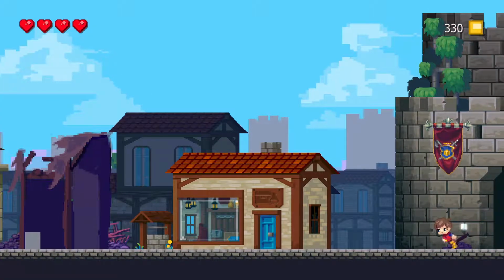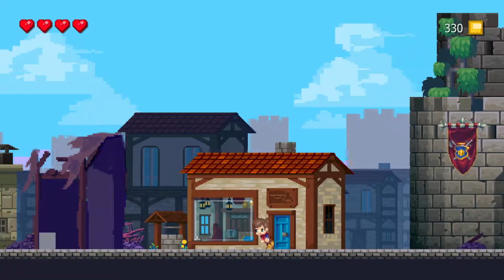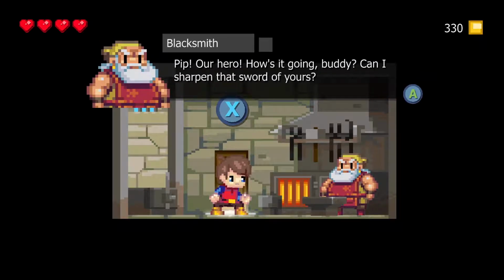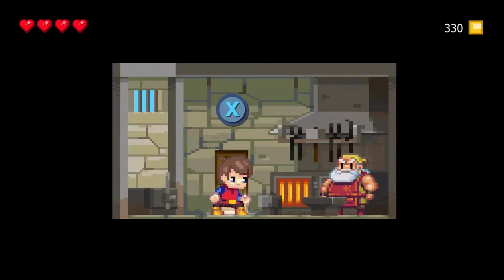Anyway, so I'm going to the town because... Yeah, we saw this last time, so... Gotta find that guy. Is he in here? Okay. Blacksmith. Pip, our hero. How's it going, buddy? Can I sharpen that sword of yours?